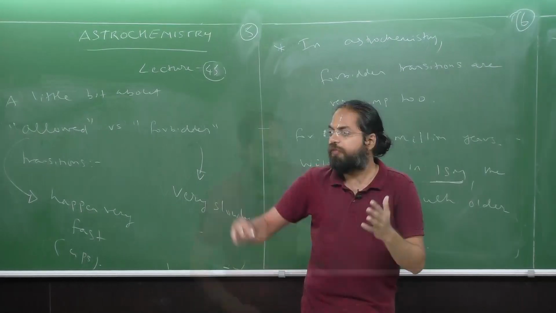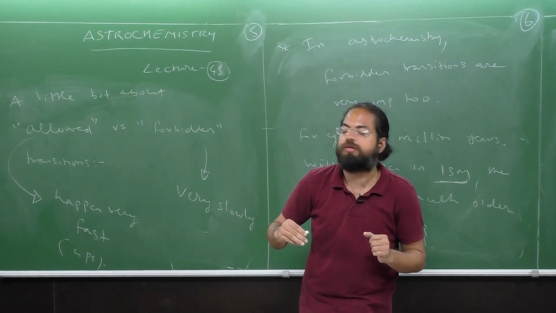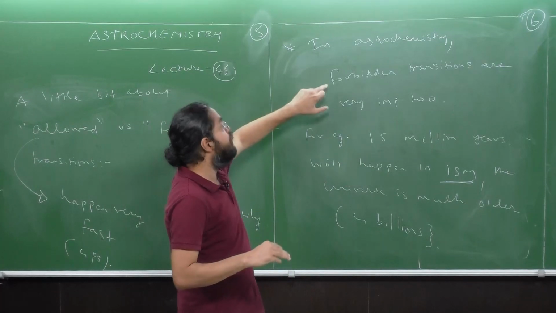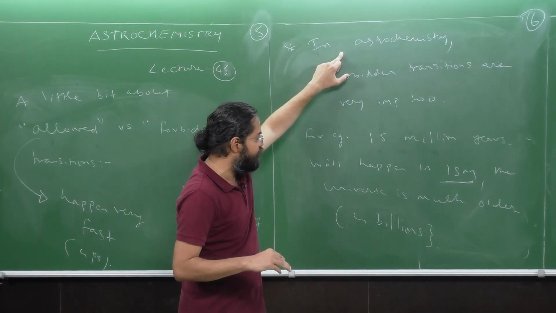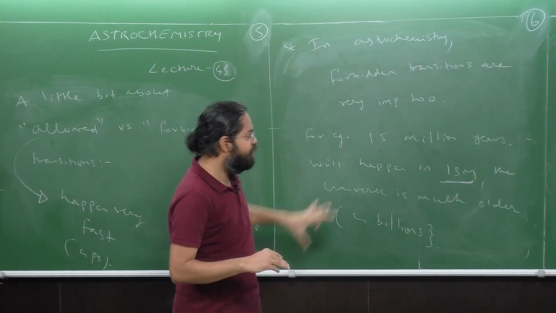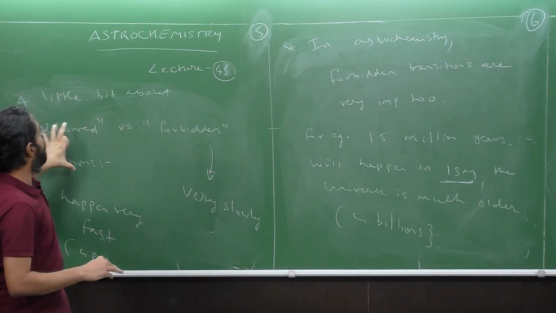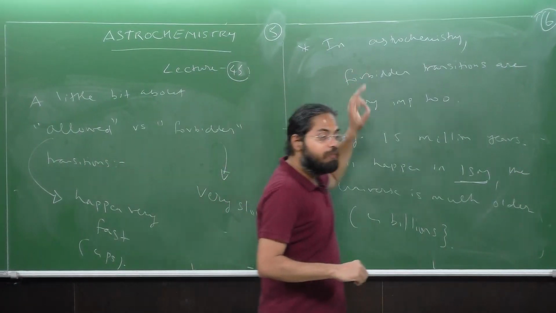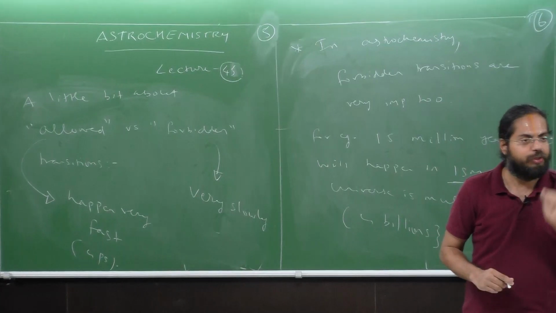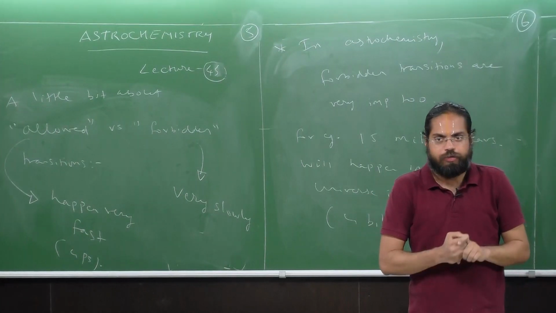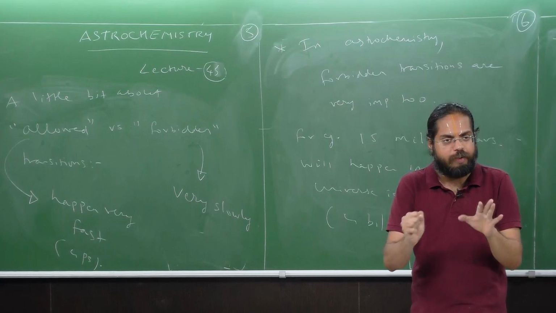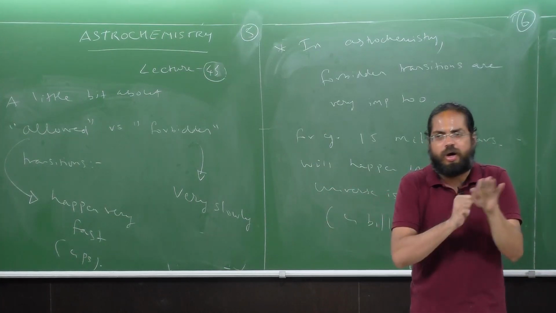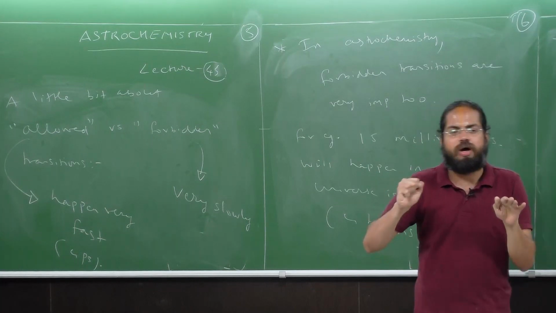Recall our very first few lectures wherein we were discussing Big Bang nucleosynthesis. So, the forbidden transitions are also very important in astrochemistry. Even though forbidden transitions happen very slowly, for astrochemical reactions and to detect molecules in space, they are very, very important too. I want to briefly give a summary of what we have seen in the last two lectures, because we've been meandering along quite a few details.